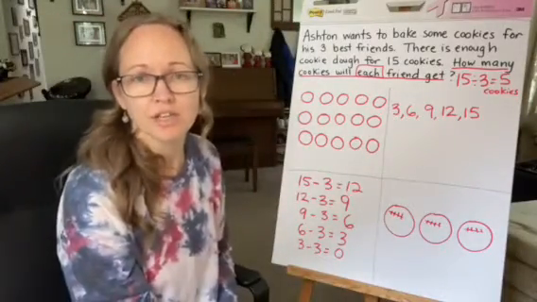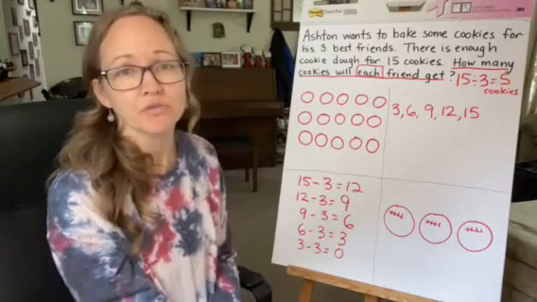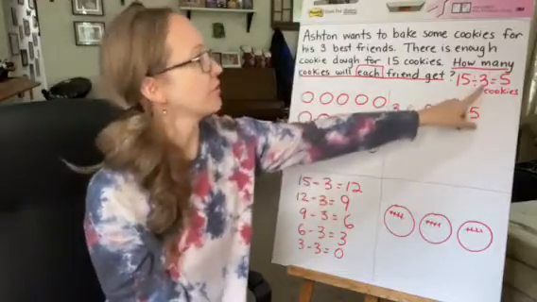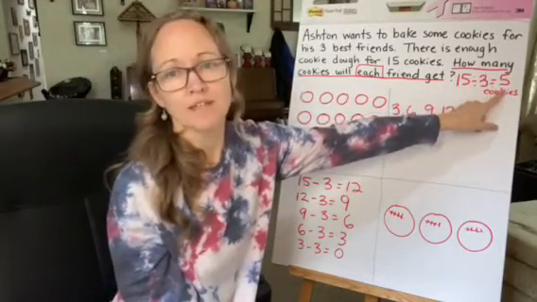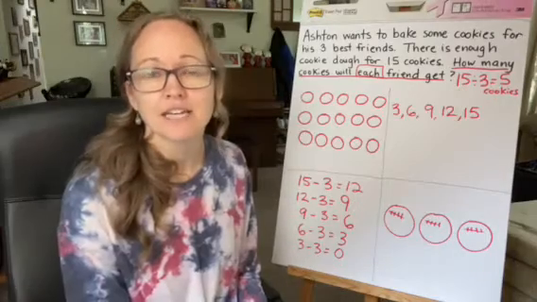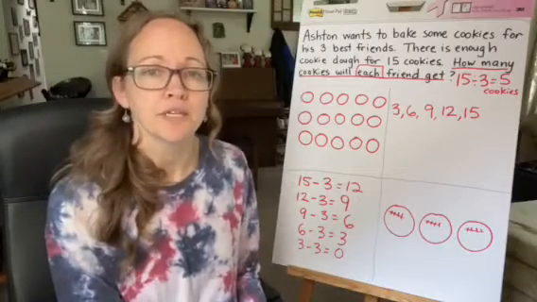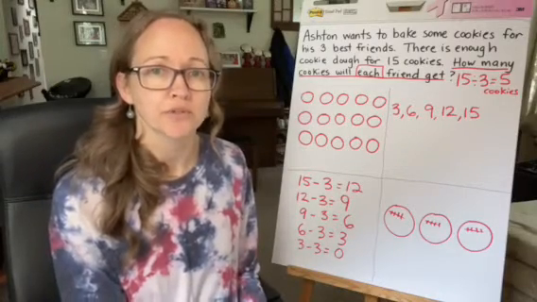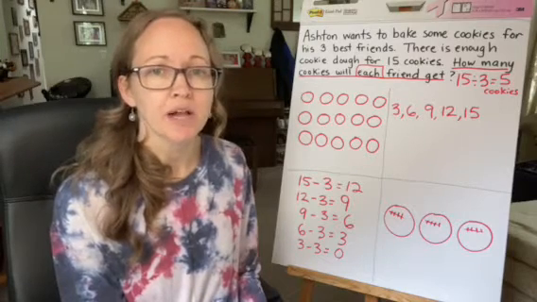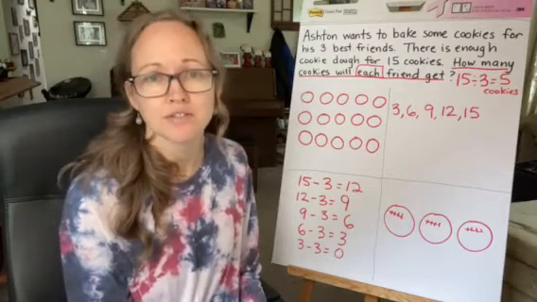Now, one strategy that you can use that we didn't use on the board is multiplication. You can use multiplication to help you with your division. You can ask yourself, 3 times what unknown number equals 15? Finally, it's important that you know from memory all of your multiplication facts before you enter 4th grade. Now, what that means is that in your head, you can fluently multiply your 1's facts, your 2's facts, all the way up to your 12's facts.